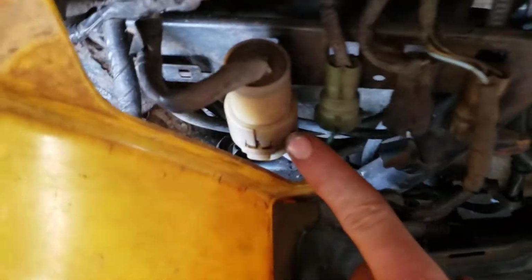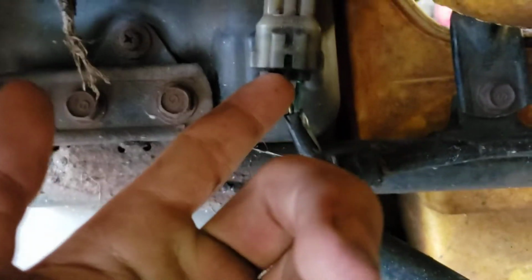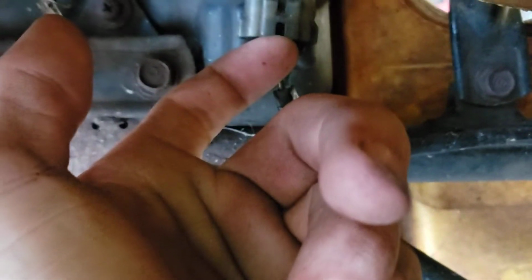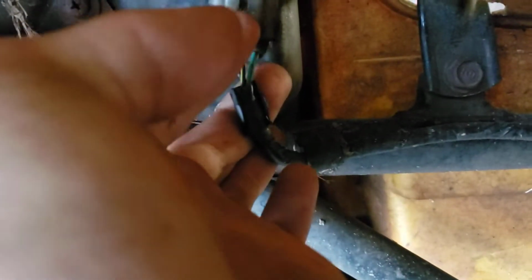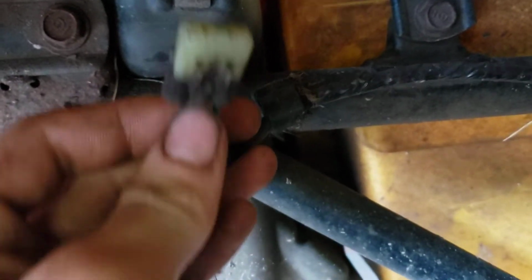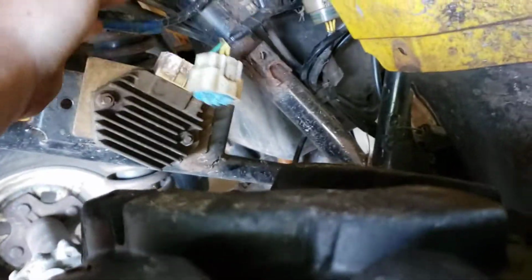So what I did is I started going around unplugging every single switch or every single plug. And on these Hondas, you don't push, you grab a hold of the little thing on the back right up here. You pull it towards you, and then it comes right out. Just like that. You pull it towards you. So I started pulling everything out, including computerized stuff like this.